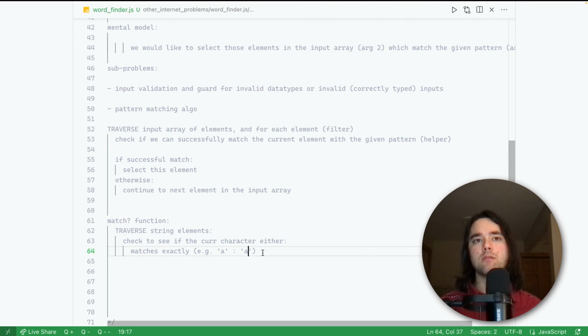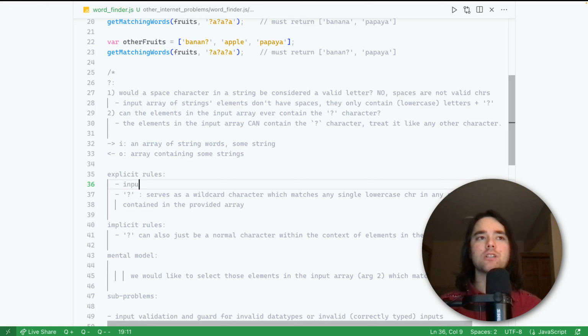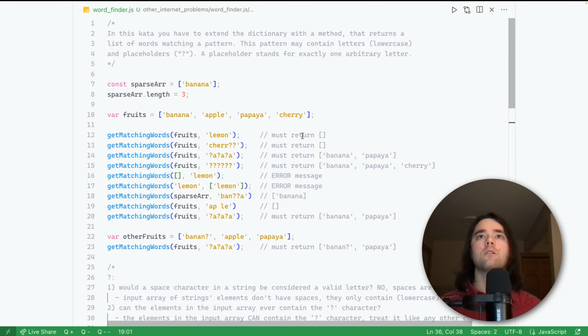And this actually just made me think of something I should add to my explicit rules. They explicitly state that the input pattern is always lowercase. Make sure I can verify that. This pattern may contain letters and placeholders, okay?